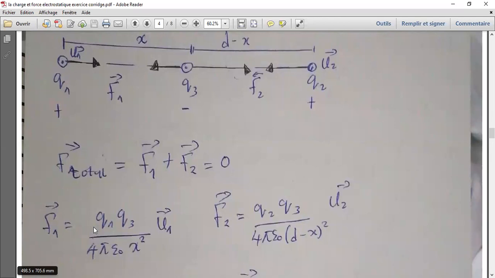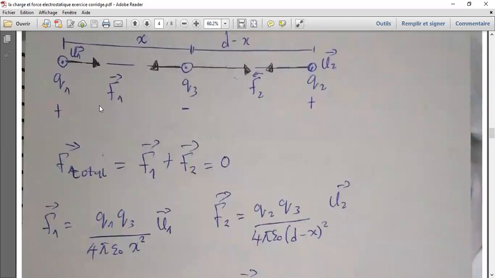So for you to calculate your force, it's better to use that your K must be equal to 1 over 4 pi epsilon 0. But if you're given all the values, like if it's a straightforward calculation, you can just use 9 times 10 to the power 9. Or if you want, you can use 1 over 4 pi epsilon 0. So here they have used K is equal to 1 over 4 pi epsilon 0.